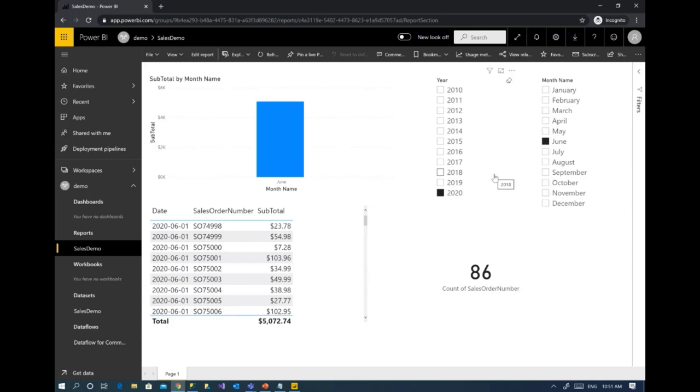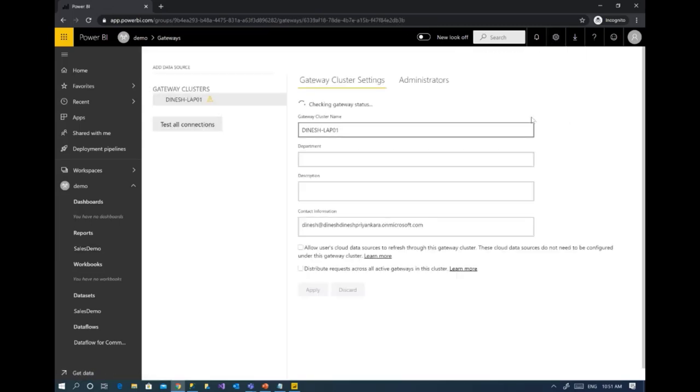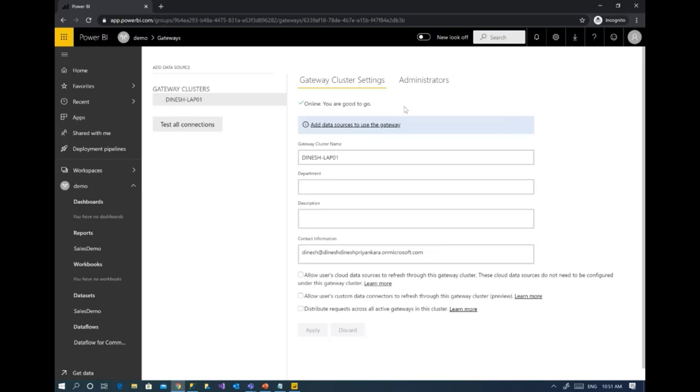Now, as I told you, when you do the first refresh, it will take all historical data based on your first setting. So we set it as 3 years. Let's do the first refresh. But before that, I want to make sure that this Power BI service can connect with my on-prem SQL Server. I have already configured my gateway, but this data set has to be configured with the gateway. So let me go to gateways and see whether it is up and running. Check in state. Yes, my gateway is online, so no issue. Power BI service can connect with my on-prem SQL Server, my SQL Server installed on my laptop.